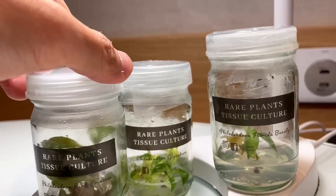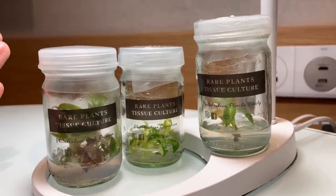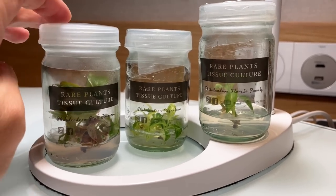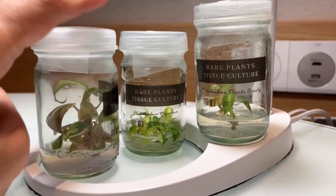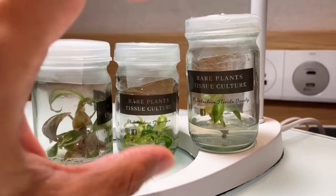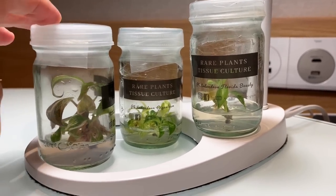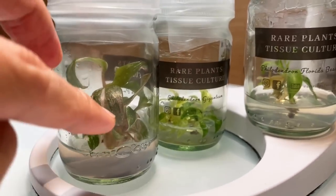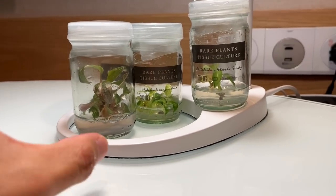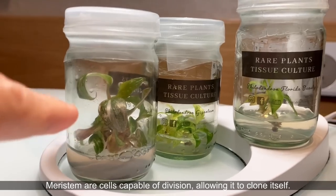The process of multiplying them is not as fast and easy as I originally thought. You need the mother plant, and sometimes the first time you do it is wrong. You may have to sacrifice many mother plants and many months until you get the formula and technique correct. Then from then on, you produce these, and they will produce babies. The original node will keep producing babies as well. Once you remove it and keep it in the solution, the meristems will keep producing baby plants.